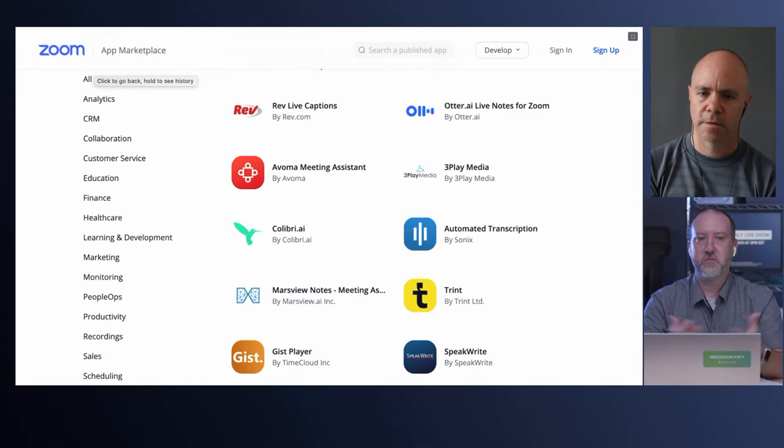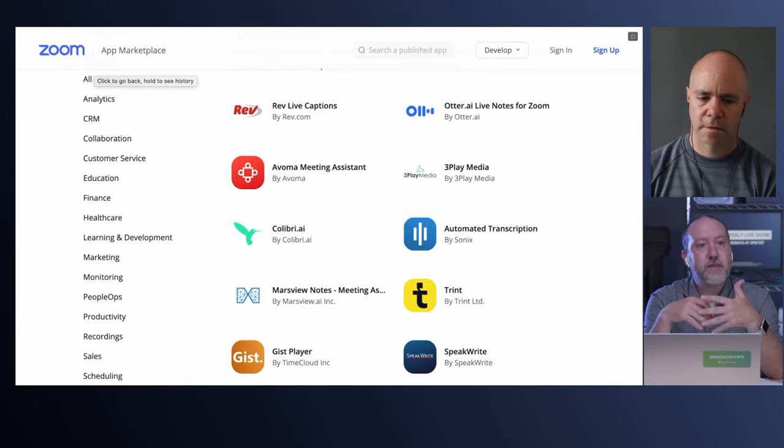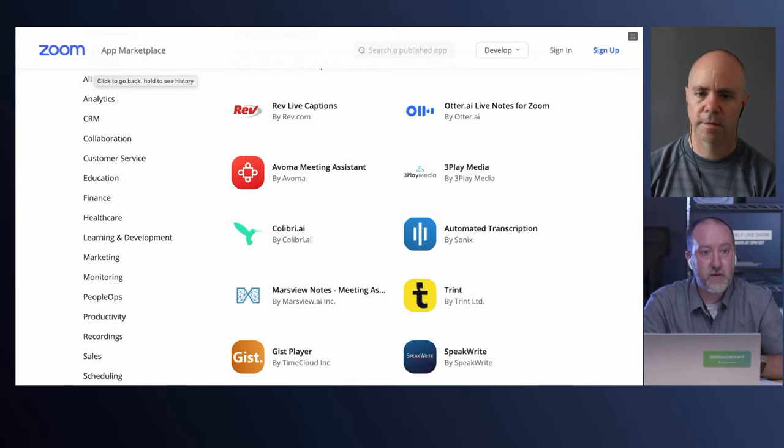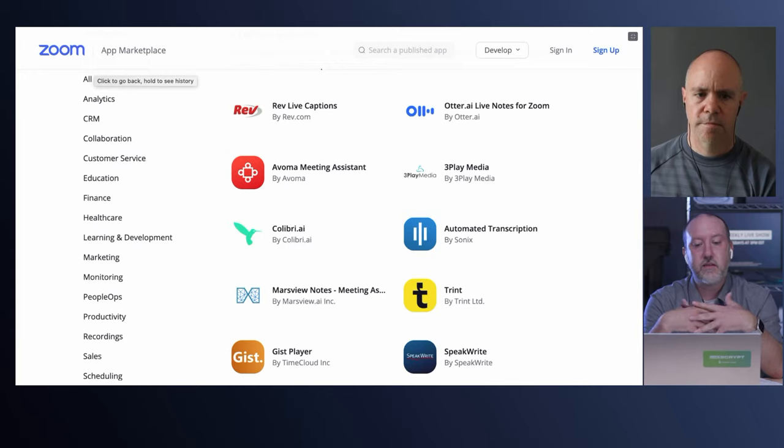Yeah, and Zoom is something everyone's using nowadays, right? Everyone's doing all their meetings online, webinars online, all kinds of content online. Zoom does have an app marketplace where you can choose what you want to download as part of your Zoom experience. One of the sections they have is transcriptions. So we can see some of the ones you can download here. Otter is one of them, and we'll talk about that in a second, but there are other ones as well. The idea is, again, I want to get some kind of transcription based on whatever I'm doing on Zoom.